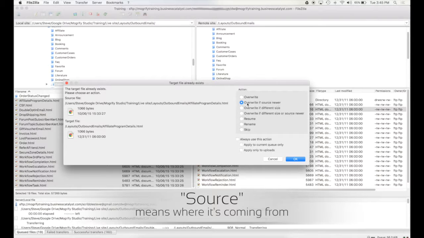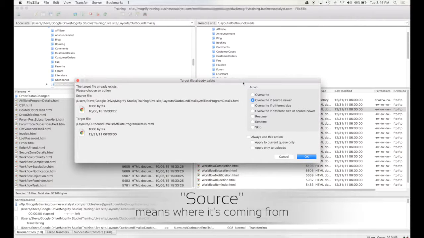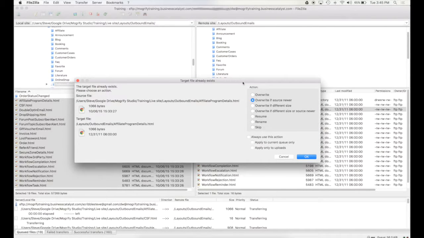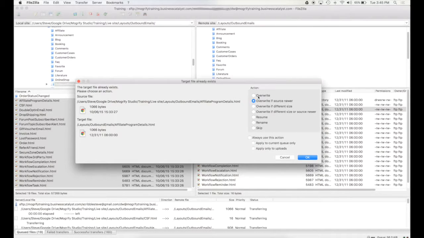So like I said, I almost always choose overwrite if source is newer because of the way that I'm used to my workflow. I work off my local machine and then push changes live to the internet, so this is always an option for me. May not be the option for you though, so just pay attention to which actions you're selecting. Sometimes a simple overwrite is fine. And then this time I'm going to say always use this action in this current queue. Okay, so as soon as I press OK and this queue finishes, then it's going to overwrite every file conflict that it sees here, because that's what I'm telling it to do.